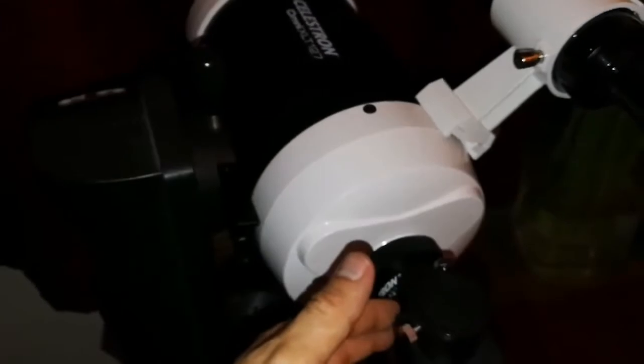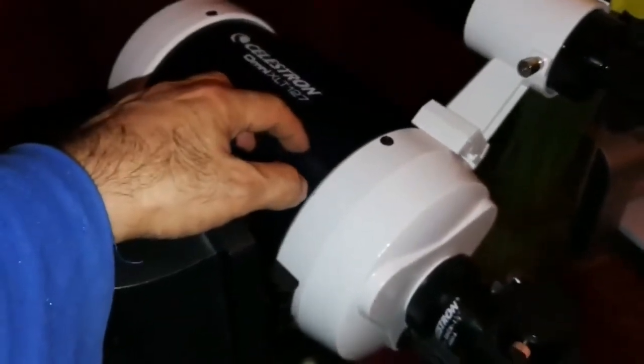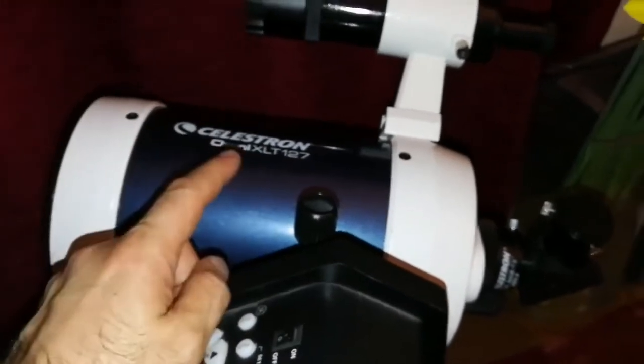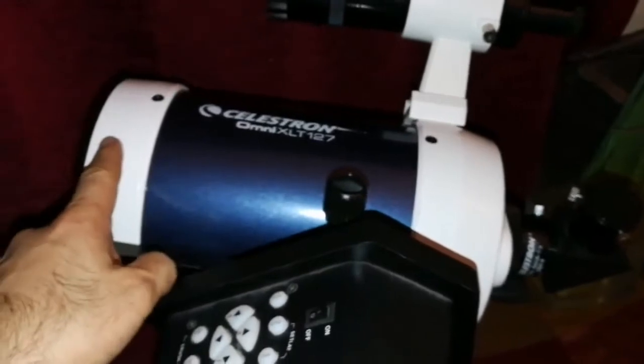I like the compactness of this setup. It's similar in a way to the optical tube of the Meade ETX 125, except that the ETX 125 is a Maksutov, and this is a Schmidt-Cassegrain.